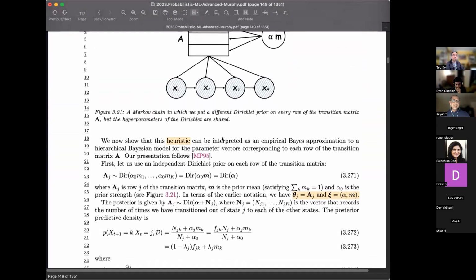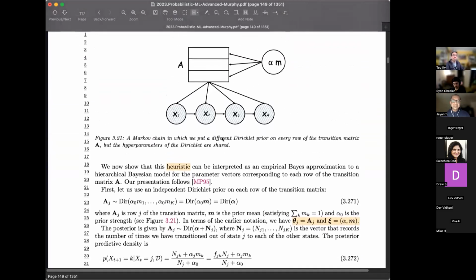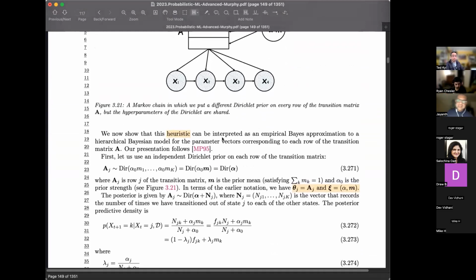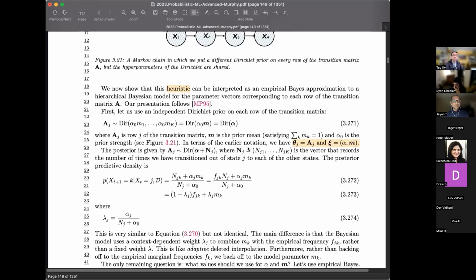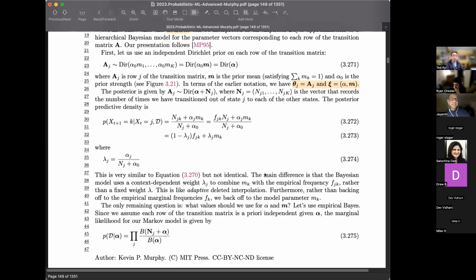And so he says, okay, now whatever they did there, we can interpret this as an empirical Bayes approximation. I've seen this later on also, for example with leave-one-out: this is what people do, and here's a Bayesian interpretation of what is being done there. I kind of read it that way. I don't know if other people see it that way, but yeah.